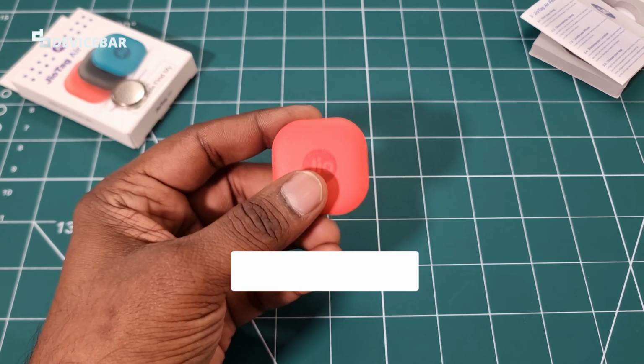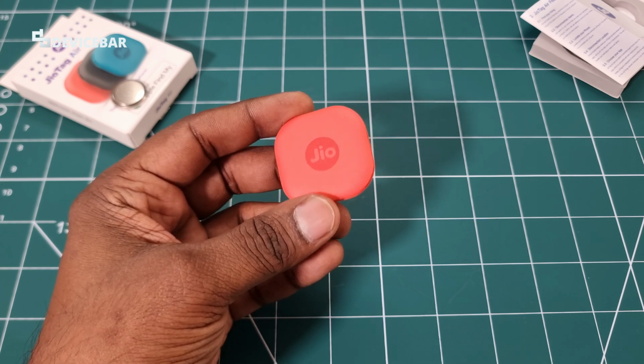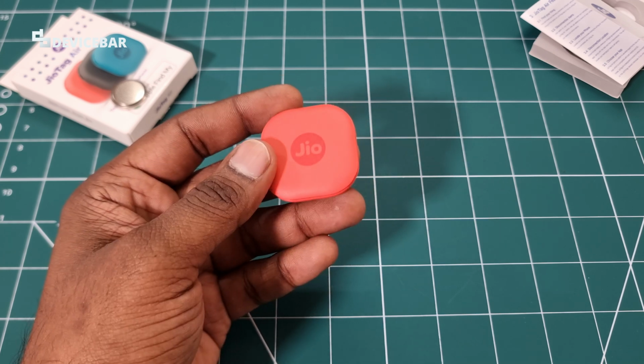In this video, we will see how to change or insert a new coin battery on JioTag Air tracker. So let's check it out.